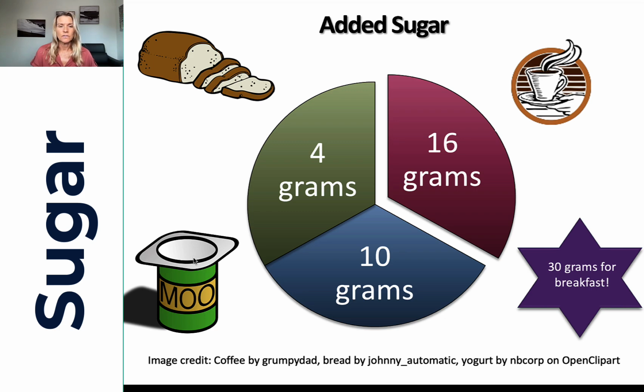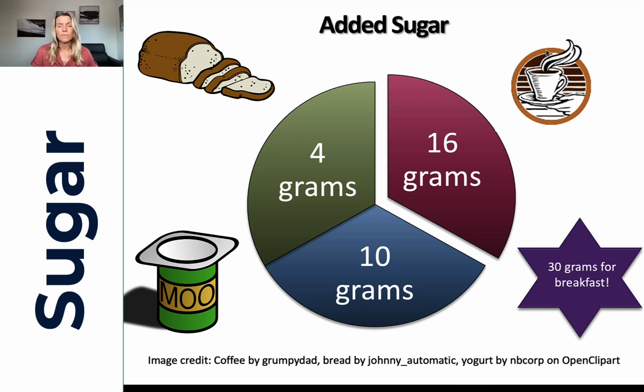And then we have some yogurt, flavored yogurt, blueberry flavored, let's just say. And you'll find that a lot of those flavored yogurts, which I like to call refrigerated ice cream, not my term, I got that from someone else, I can't remember who, have so much sugar in them. So what does that get us to? If we added that all up, that is 30 grams of added sugar.